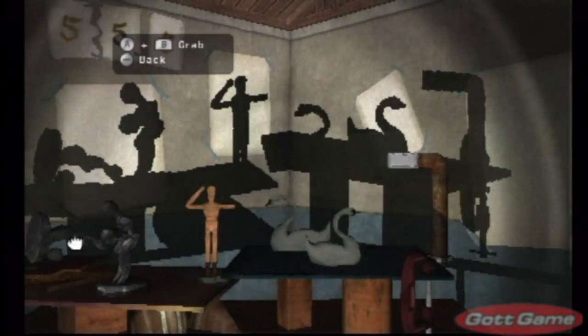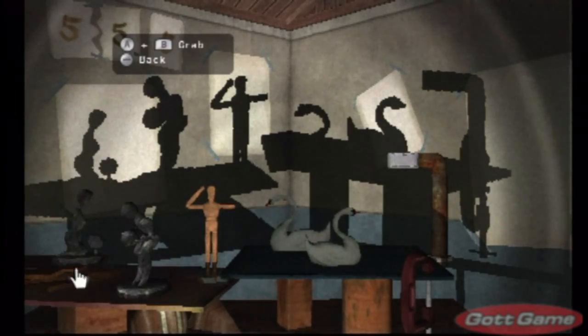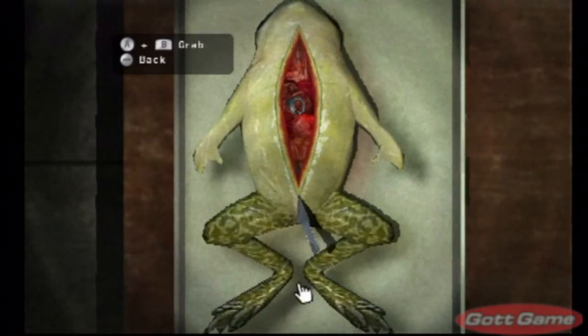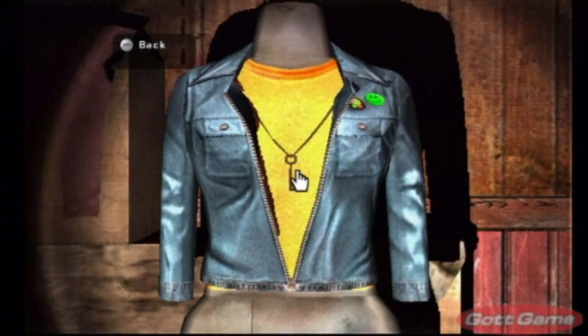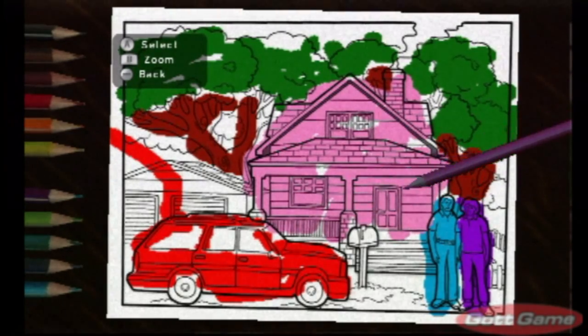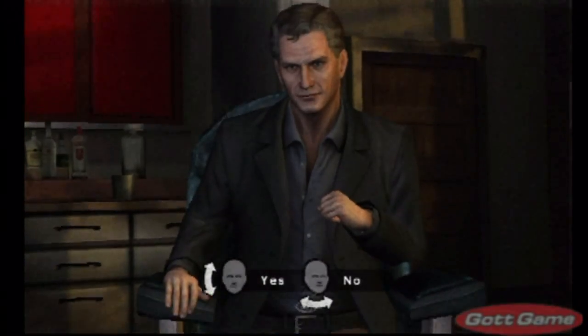Usually this results in twisting and turning the Wiimote around to get that desired action. Examples of this would be opening doors, pill bottles, dissecting the frog, pulling down zippers, and so much more. The motion controls are used a lot in the therapy sessions too, like when you're coloring the painting, pointing and grabbing things, and responding to the doctor by shaking your head up and down.